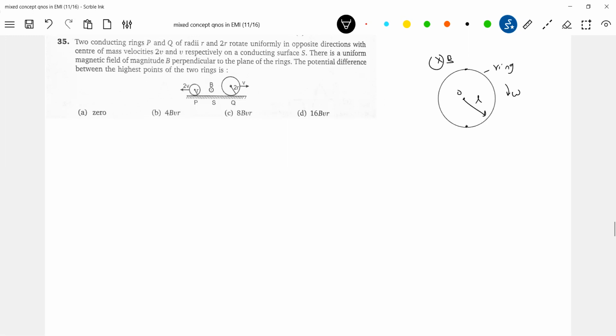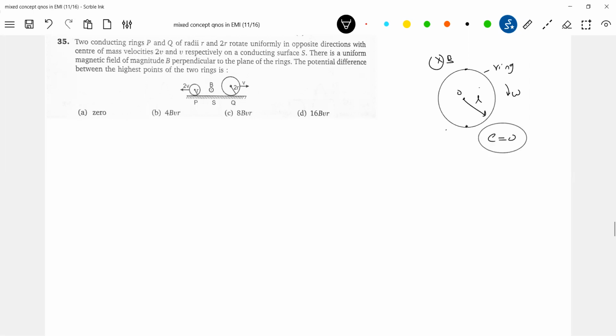So what is the rotational effect on the ring? Due to rotational effect, there won't be any EMF induced. The similar idea: only due to translative motion it will come. Please do understand this is the idea of the problem. The ring is rotating about an axis passing through its center perpendicular to the plane. B bar is perpendicular to the plane of the ring. Then no EMF is induced in the ring.